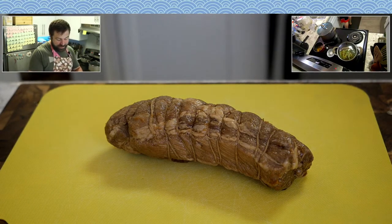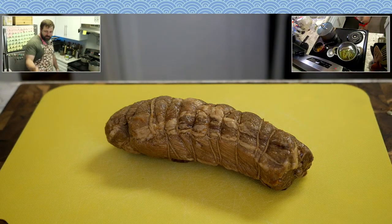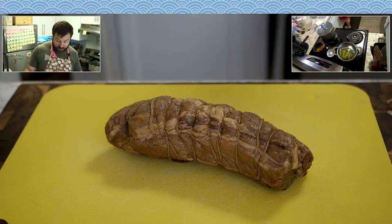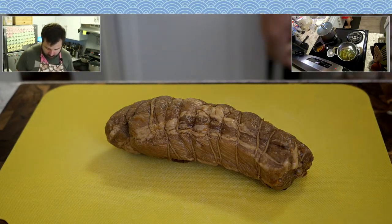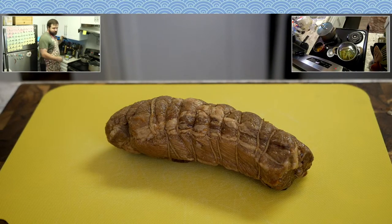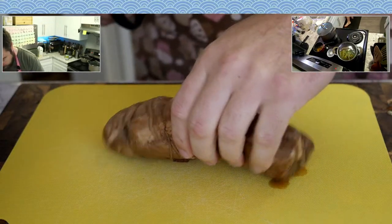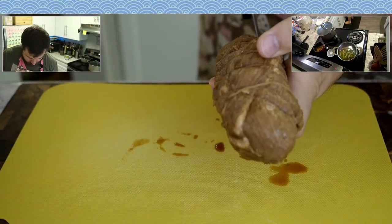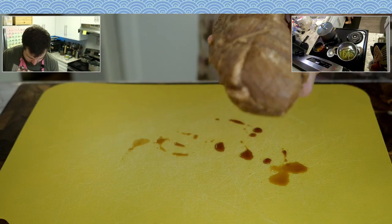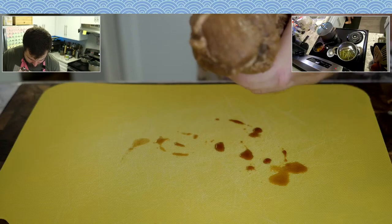So this was, we actually just poached this in water and did a very flavorful, very gingery marinade. And I'm really curious to see how it came out. This is sort of an experimental batch. So I'm gonna be honest with you guys. There's a non-zero chance that it's just gonna be very dry. But even dry, once it's floating in the soup and everything, it tastes fine.